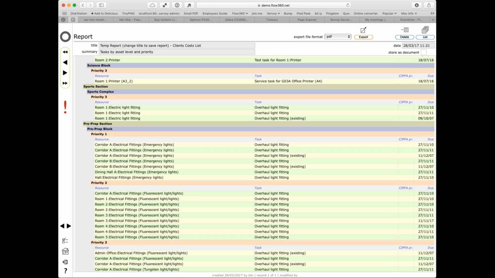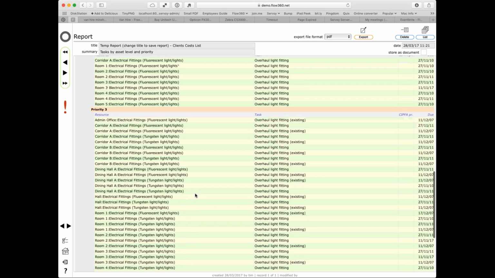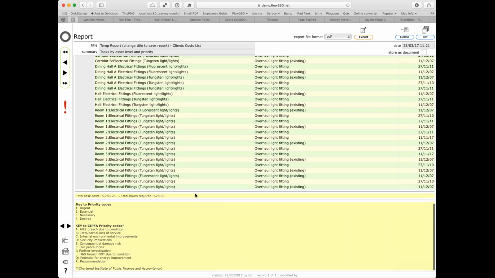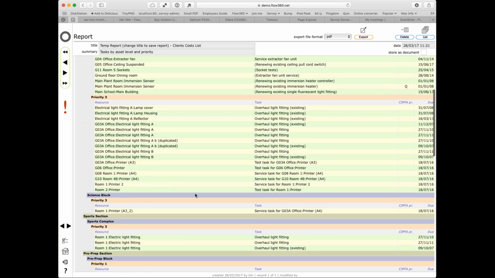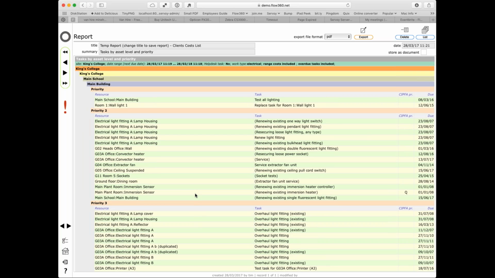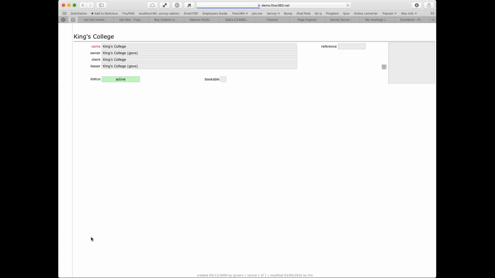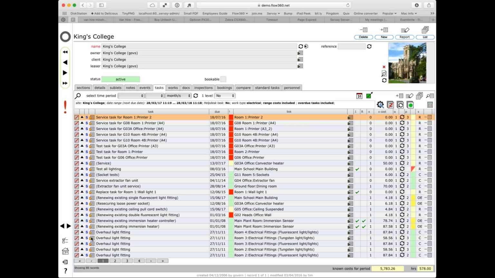We looked for electrical tasks that are scheduled within the next year. And that is now showing me all of those tasks sorted out by assigned priorities. So the reporting is a very useful and easy way of summarizing a set of information.